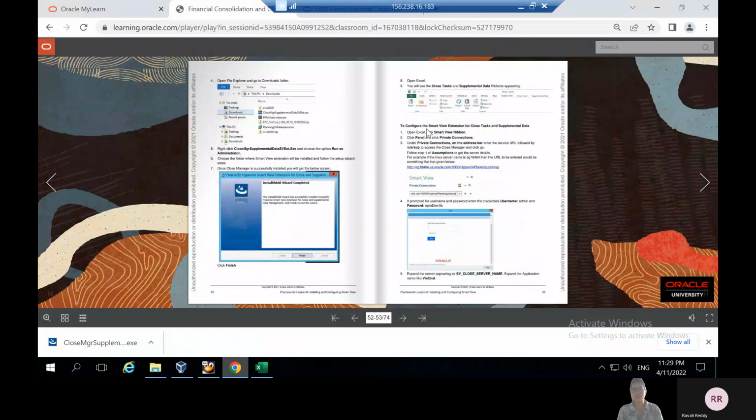To configure the SmartView extensions for close task and supplemental data, click Open Excel, click SmartView ribbon, click Panel, and click Private Connections. Under Private Connections, on the address bar, enter the service URL followed by /CM/SVP. So I'll show you the navigation part, how to connect with close task and supplemental data.